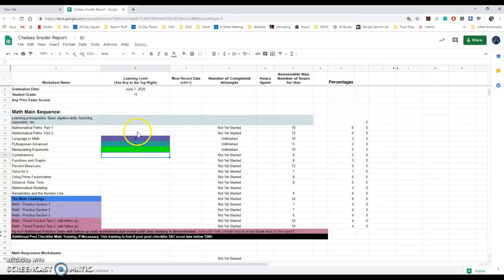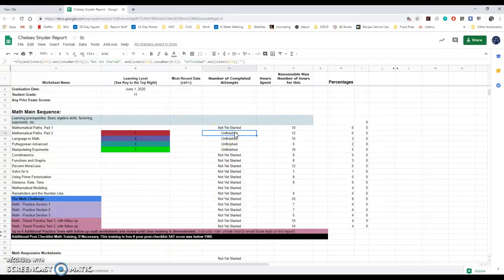and it'll show up as different colors as well. So students can kind of see, okay, well 1, that's not that great, and 3 is, purple is a fine color, I guess, and 5 is closer to green, everybody likes green, and then 7 is this very green color. You'll also notice that as we went through that, all of these things changed to unfinished. The reason, so this is automatic programming as well.